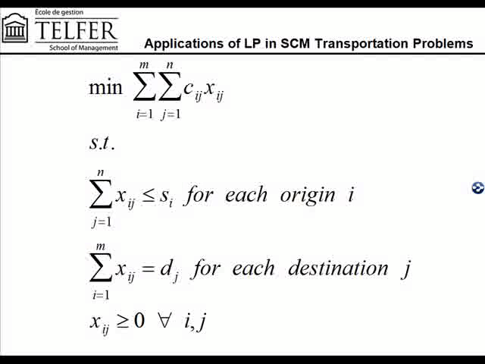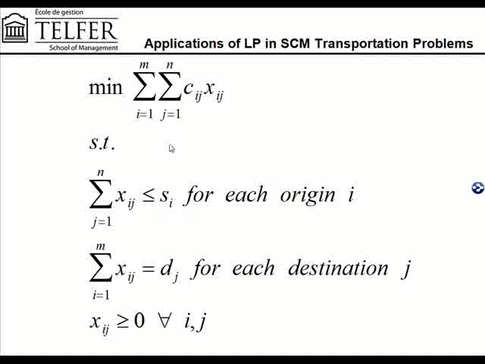So this is what the mathematical expressions look like for your objective function. Your objective function here is to minimize the cost of transportation between supply and demand points. Cost is given as C, and the flow is given as X. So what we're saying here is, for all I and J, multiply the flow times the cost from I to J, and take the sum of that over the entire transportation grid or the transportation graph. That's what you're trying to minimize.